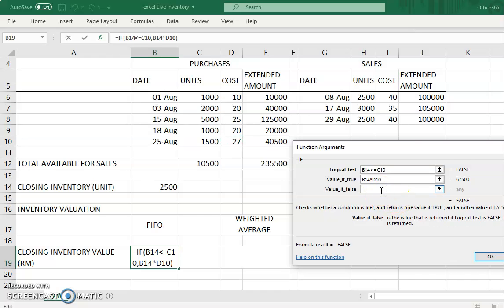If it is false, it means that the closing inventory unit is more than the latest purchase units.